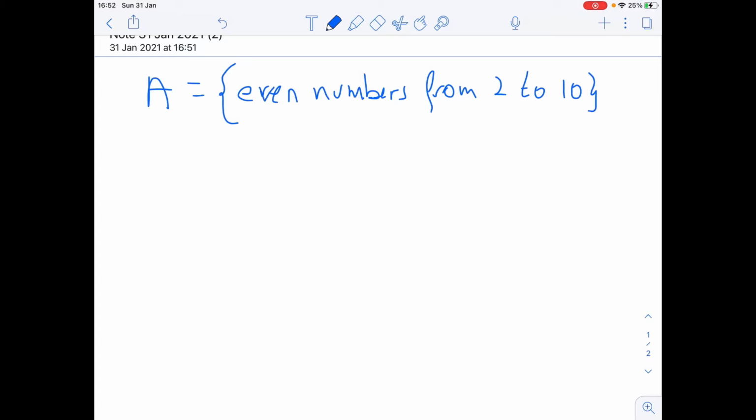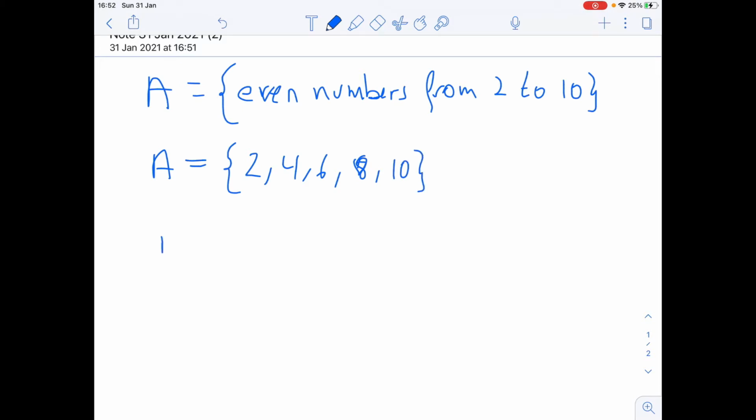That's how we define a set. Another way to write it would be to list the elements that go into that set. So if A is the even numbers from 2 to 10, the elements would be 2, 4, 6, 8, 10.